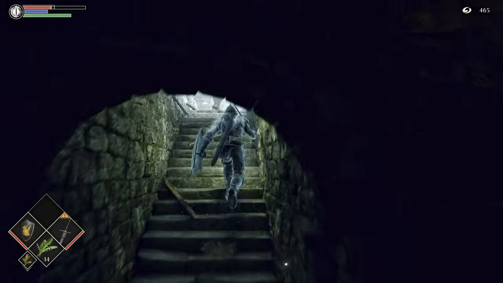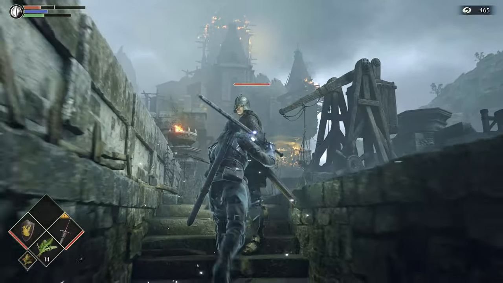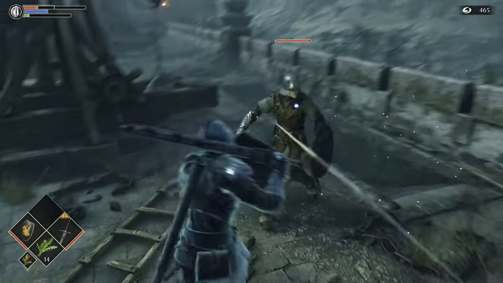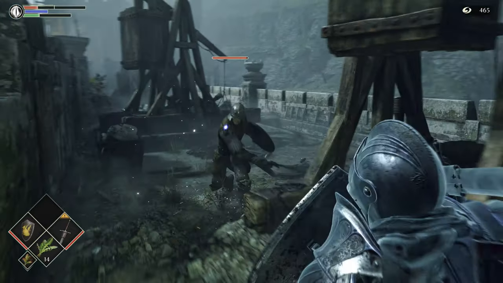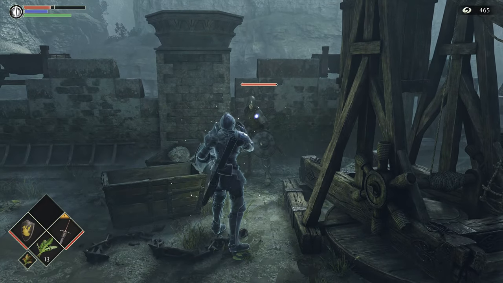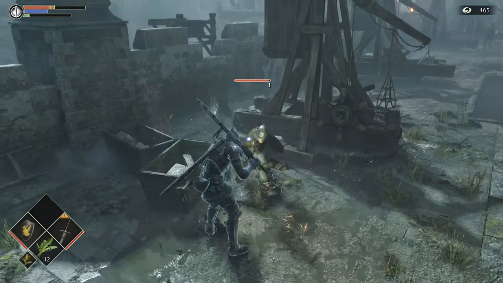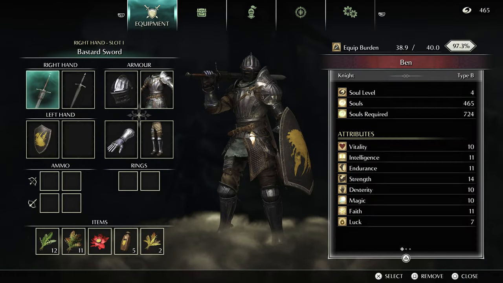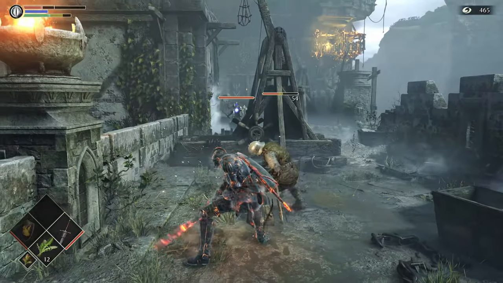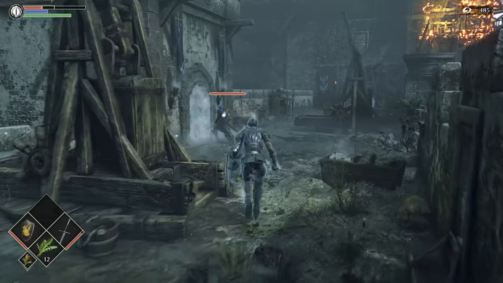There is a part of me that wonders if this has a photo mode. And if it does... back. Oh, flipping heck, I pressed the wrong button. Wait a minute, have I equipped the bastard sword? I have. Shit. Didn't mean to do that. I meant to equip the longsword. There we go.